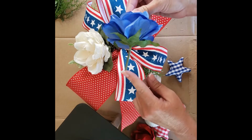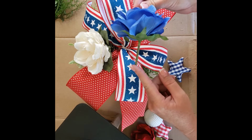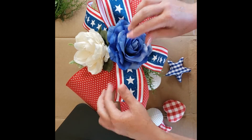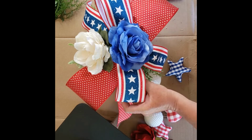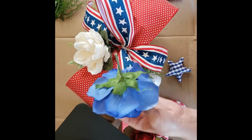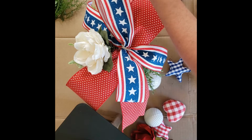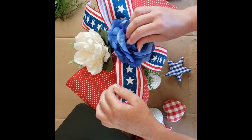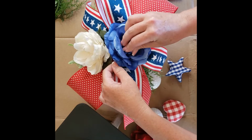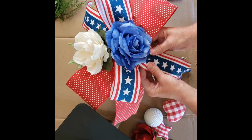And you can see about how long I have my stem on here. I don't want it super short and I don't want it really long. I just kind of want it so that the flower will sit on top and not squish anything. So I am going to put some glue on the bottom. And I'm just going to kind of set it in there, making sure that it gets attached to the other things and let it dry.